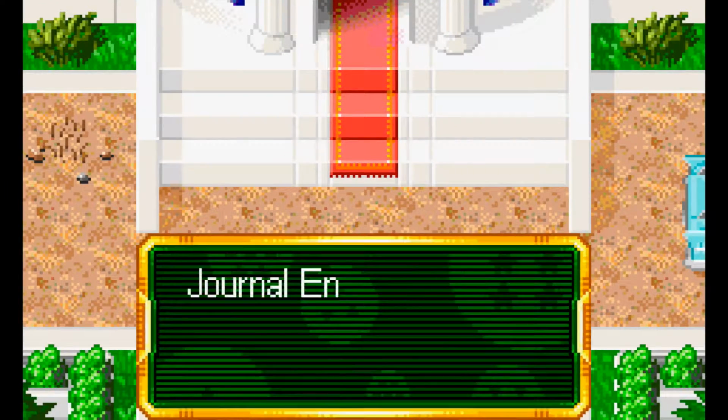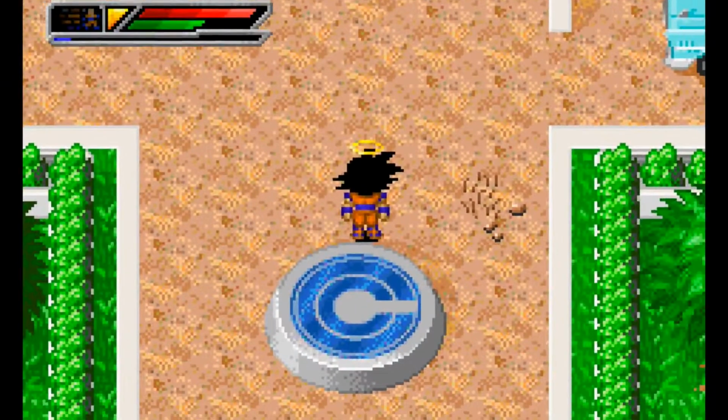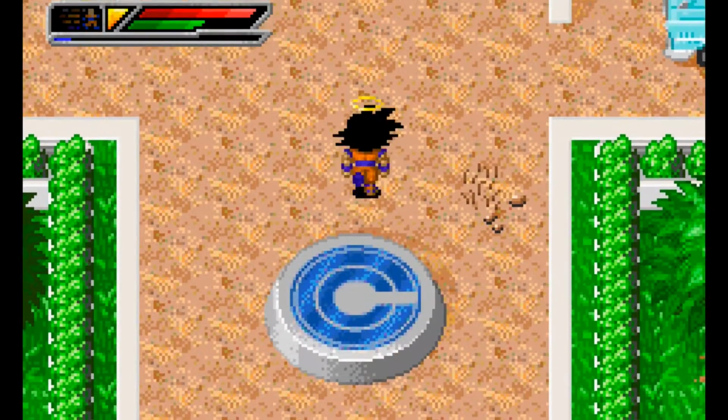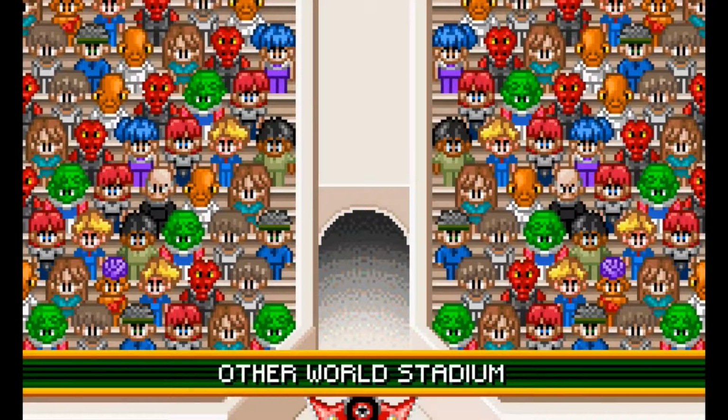Oh, in case you didn't notice, that green sprite was Paikon. Oh, look, let's save it, and let's go. Otherworld Stadium.